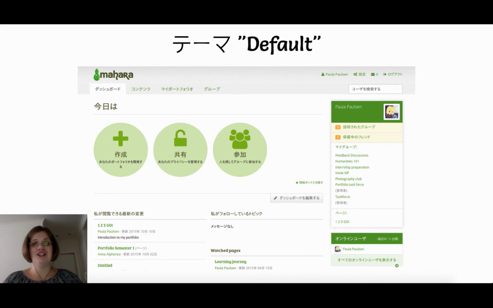But we've also changed all the other themes. So no more Aqua, Ultima, Sunset, and Fresh. These themes have been retired because they have had a long life within Mahara, and now we wanted to give you some fresher, newer, and more modern themes using the Bootstrap framework for it.